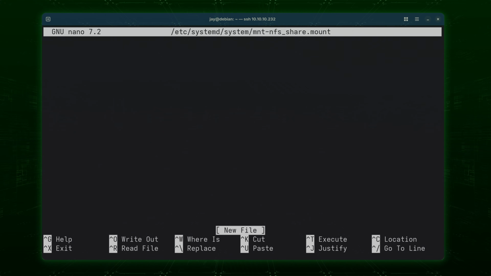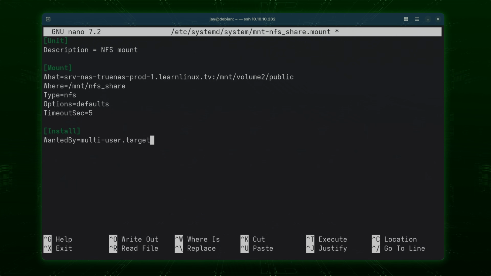And just like last time, just to save some time here, I'm going to paste in the contents of this particular file. And here it is. Now you'll notice that quite a bit of this is going to look the same as our previous example, but there are some noteworthy differences. First of all, we have Description=. We'll set that to whatever description we want. Maybe you'll be more creative than I was feeling when I created that particular name, but anyway.